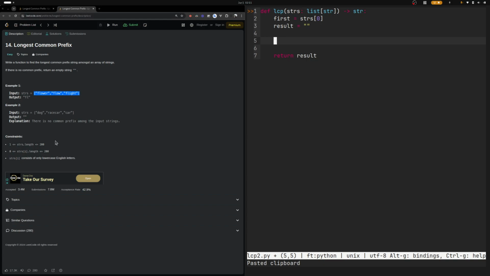So, for example, here we have flowers. This is our first. So we have f at 0. We need to check if the character at 0 here is also equal to f. So you can see we need the index of the character we're going to test. So now let me show you two ways to get the index while using a for loop. The index and the character.